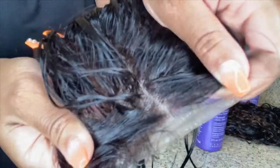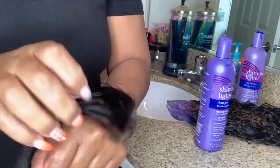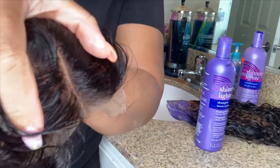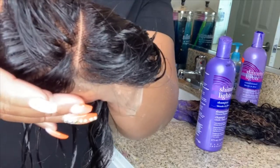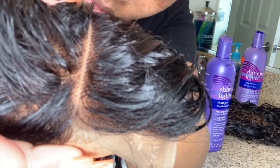Okay, bestie, let me find out. You got here making closures look like scalp and stuff. We almost there. We getting somewhere. It looks a lot more natural than it did before. I'm proud of you, girl. Or, you know, I'm proud of you, boo.